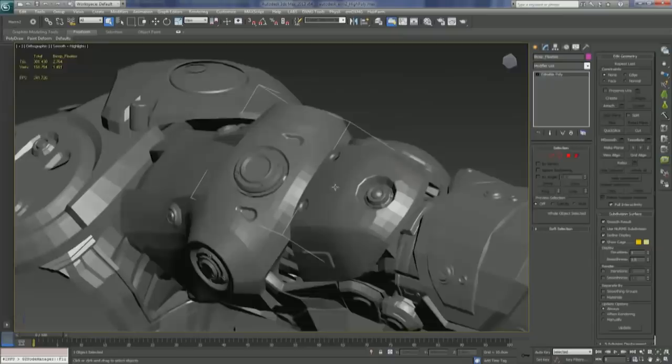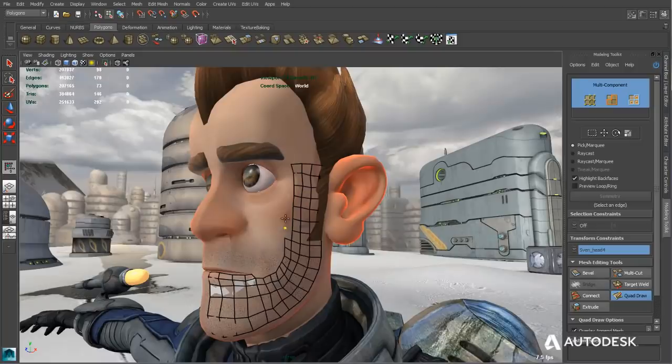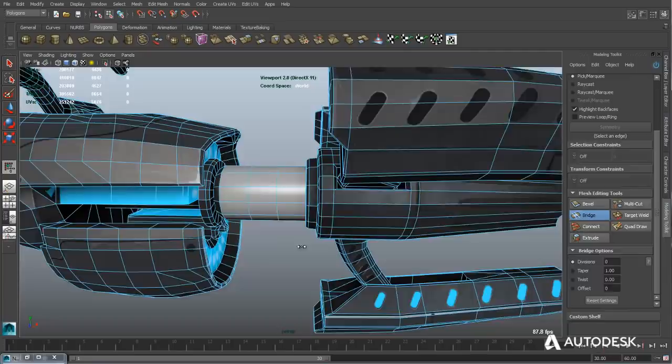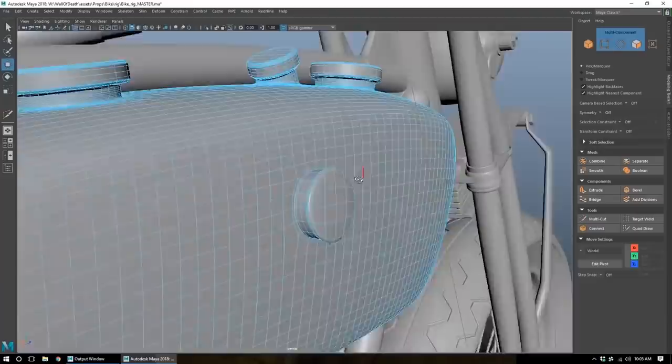Maya. After the entry of Maya 2014 version, some very powerful modeling toolsets have been added to the software, which gives its users a better workflow and more efficient modeling that will allow you to create complex models easily. Maya is equal to 3DsMax when it comes to modeling, however, the workflow is different and Maya's UI can be a little bit difficult. If you want to be in game development, learning to model in Maya is a good option because you will be using it if you work in the game industry.